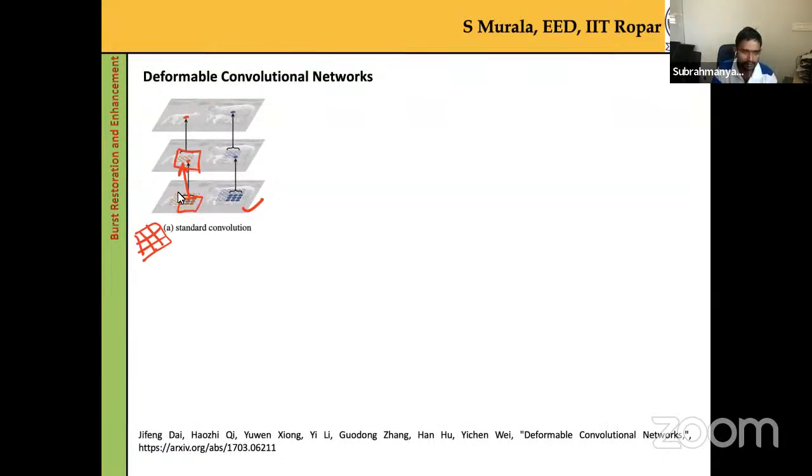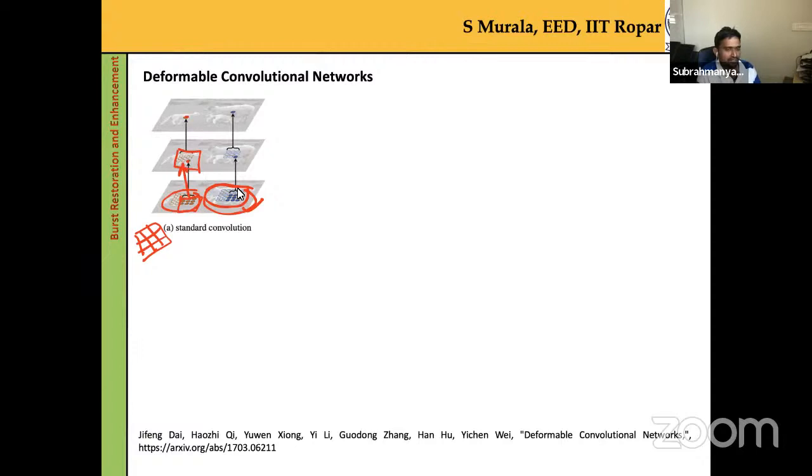So if this object is of smaller size, maybe 3 by 3 is fine. But when an object is a bit bigger, what happens? You need a bigger filter so that it can cover the entire object. But in the traditional convolution algorithm, which is applicable for linear time invariant systems, meaning it is applicable for linear systems and time invariant systems, it is performing for a specific distance only.